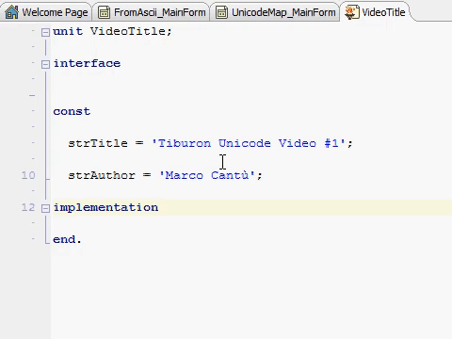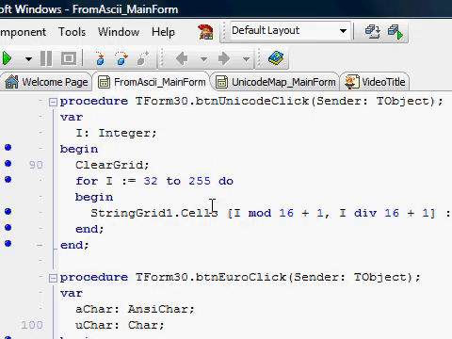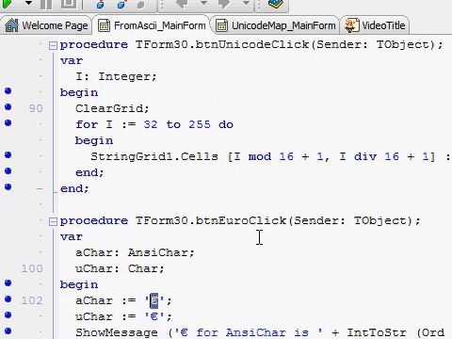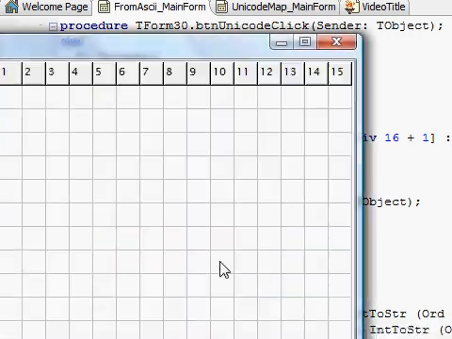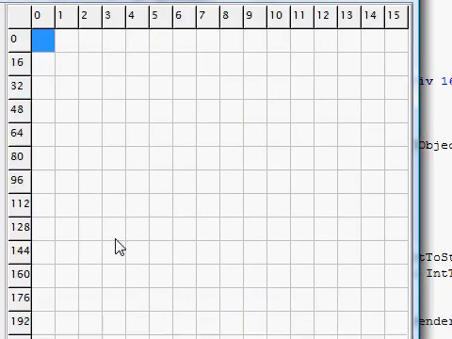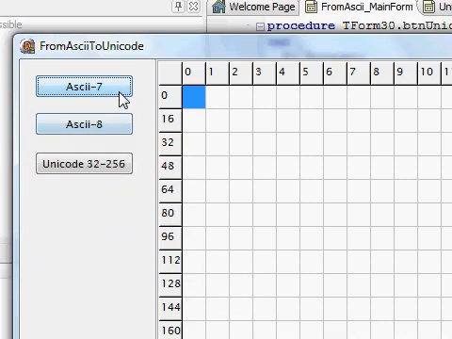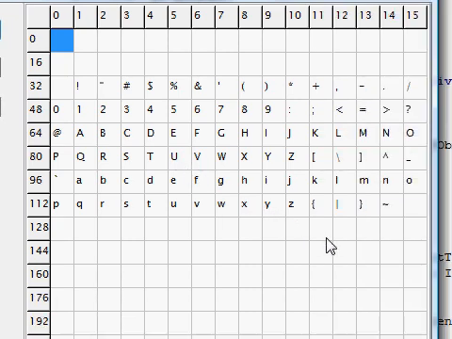Tiburon is the forthcoming version of Delphi that's going to support, for the first time in the CodeGear development environment, the Unicode character set. For this first video, I'm going to cover a simple program that can show the various characters on screen. So we can start to fill the string with the initial portion, the so-called ASCII 7-bit character set up to 128. And that's what we get.